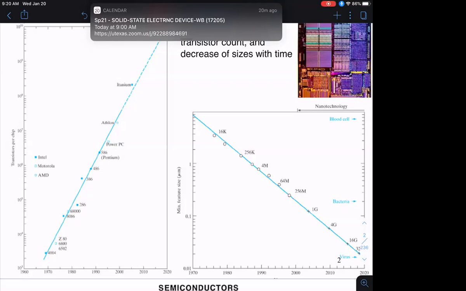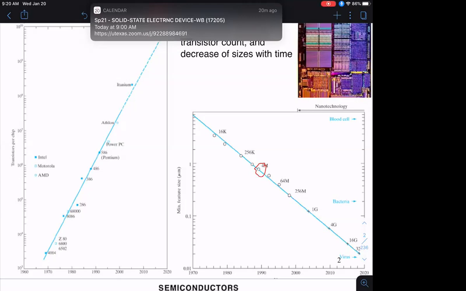And if you look at these numbers, in this case, they're plotted for DRAM, dynamic random access memory, okay? Now, before I joined UT in 1987, I used to work at Texas Instruments, and our team developed the world's first 4 megabit DRAM, okay? And I was excited about that because that's the size of memory which could contain all the text, for example, in the Streetman Banerjee textbook.